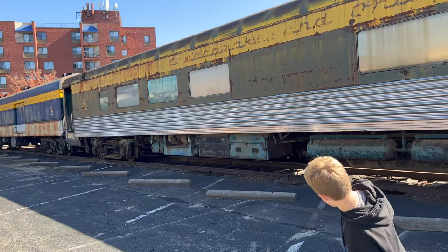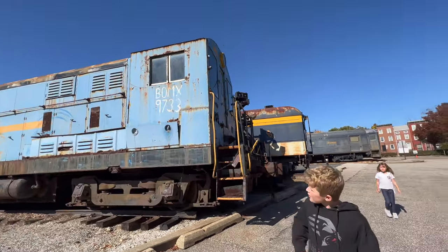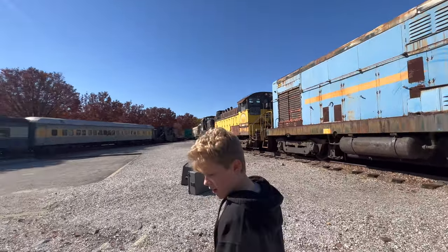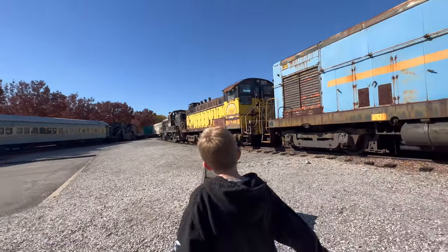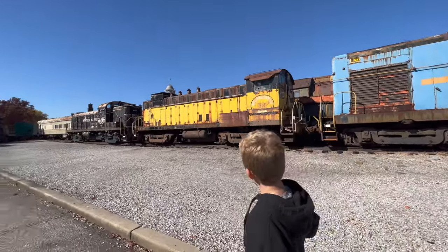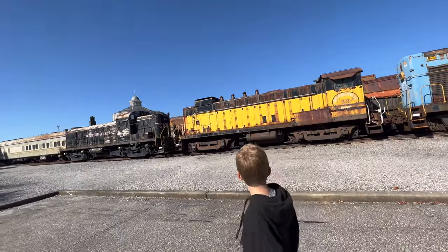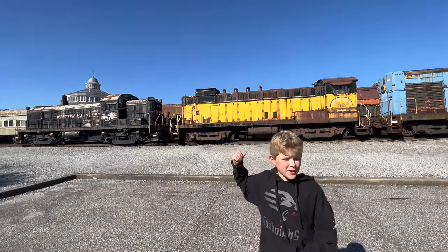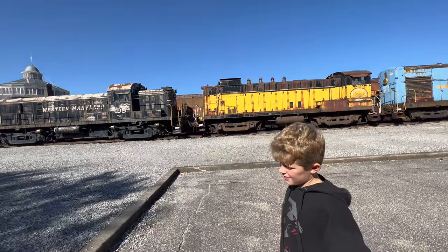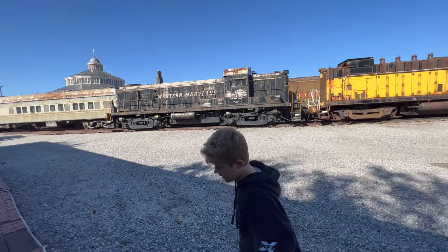I do see another train over on the other one. Look at that, buddy. It's an engine linked to another engine, linked to another engine, linked to another one. Those are old engines. Watch out for the old parts out here, Emmalou. Whoa! It's engine over engine over engine. I've never seen these kind of engines before. And look, somebody threw something at the glass and it's broken. Well, they're old, buddy, so I'm sure they were probably sitting somewhere and then the museum picked them up, you know? Yeah. At least this walkway's smooth.